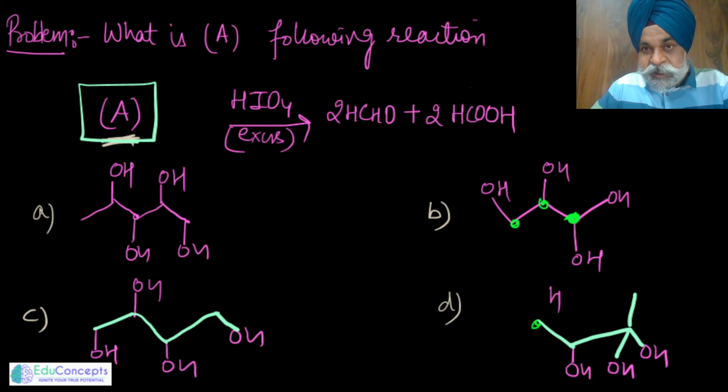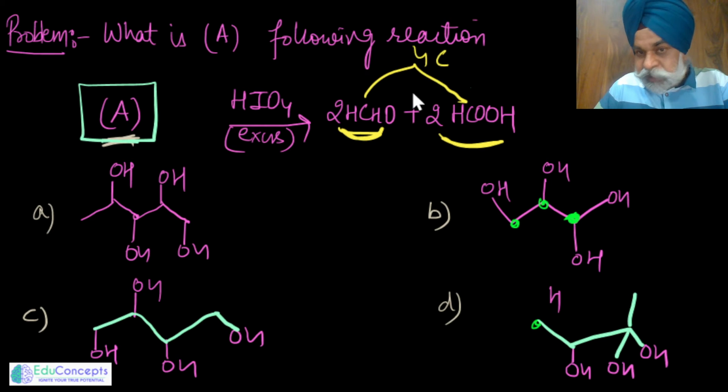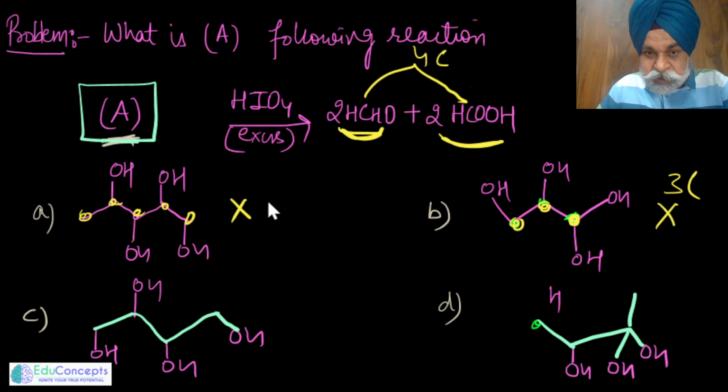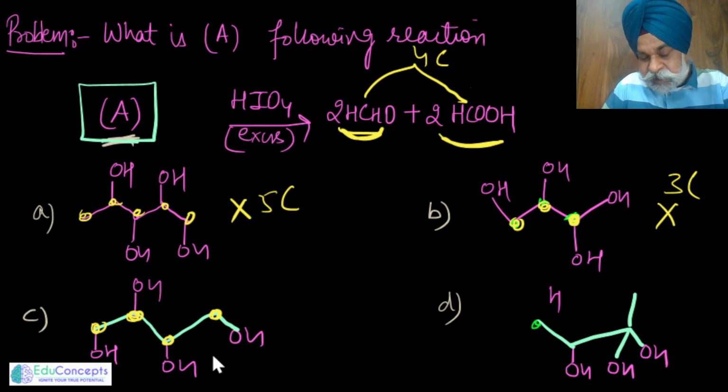Okay, so what basically is being asked in this question is, you get 2 formaldehyde and 2 formic acid. So it is quite easy that the corner CH2OH groups might have converted into formaldehyde. I could see there are 4 carbon atoms being formed in the final product. So this contains 1, 2, 3, 4, 5. This would be a wrong answer because the starting material has 5 carbons, and here 1, 2, 3, so it has only 3 carbons. So this also is wrong. In a way, if I don't know the viewpoint about this question, here you could see there are 4 carbons and adjacent carbons are carrying the OH group.